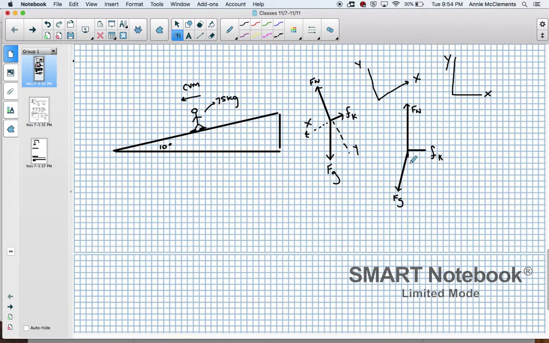So if we go ahead and draw a right angle triangle here, this is going to be FGY, and then this little short guy here, I may not have space to draw a little arrow, is going to be FGX. I'll blow this up in a second so that we can really see what's going on. And we know that since the skier is traveling at a constant velocity, the forces must be balanced in all directions.